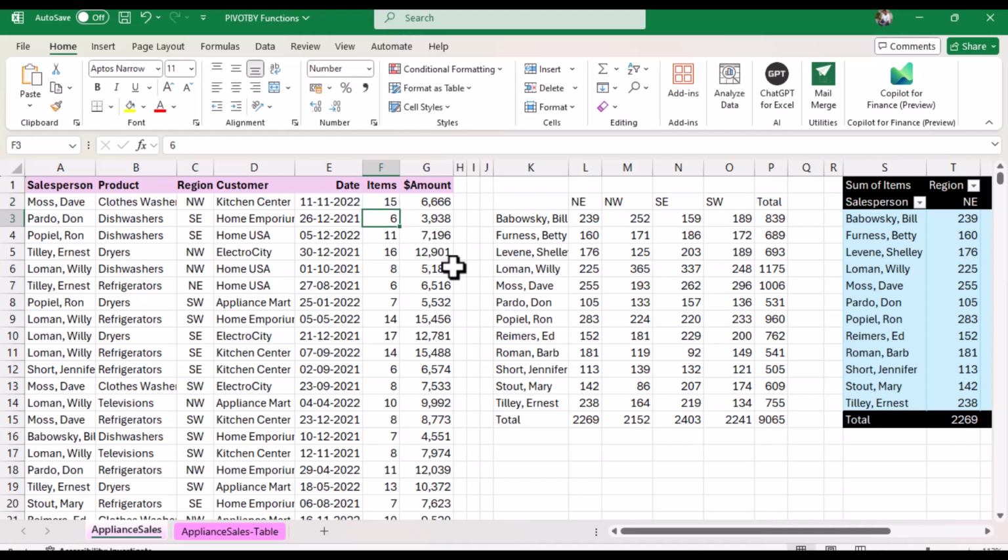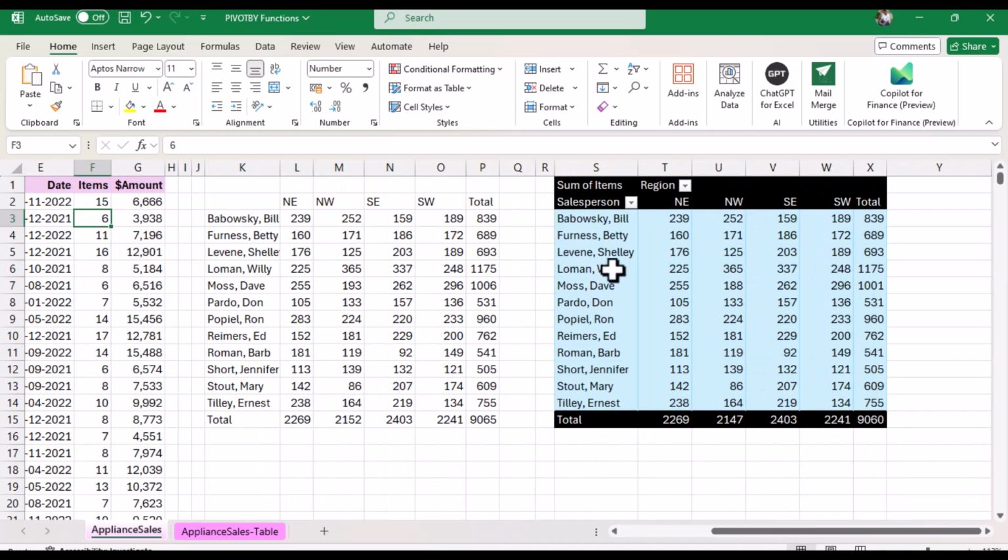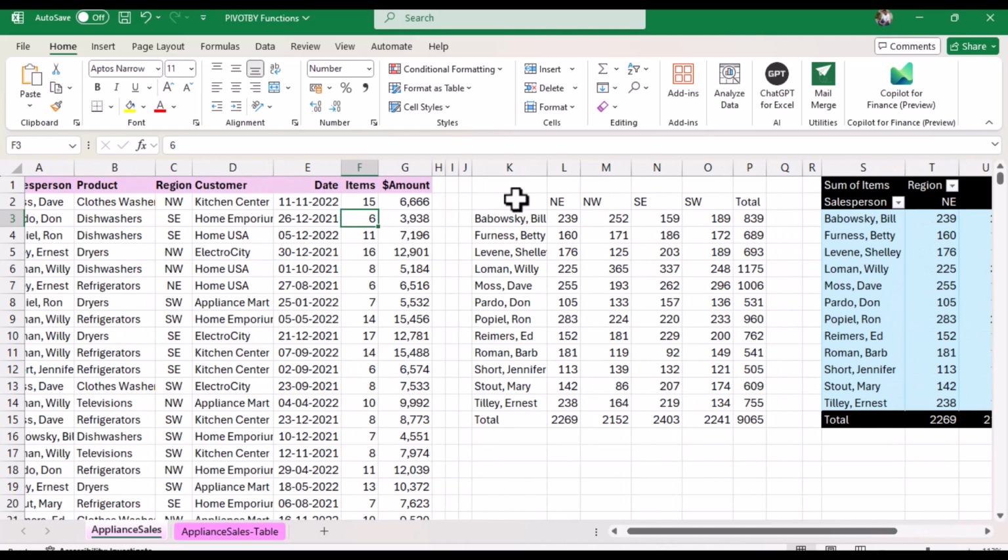You will see it gets instantly updated in the PIVOTBY command but doesn't get updated inside the pivot table. This would get updated only when you refresh the pivot table. So this is one of the major advantages of the PIVOTBY command of Microsoft Excel.